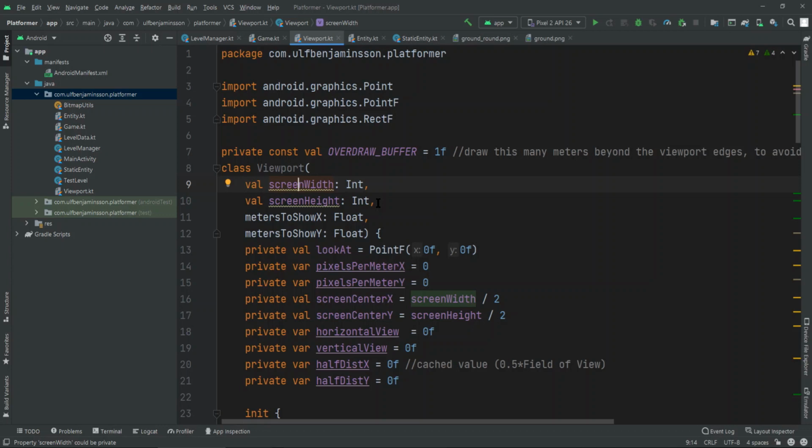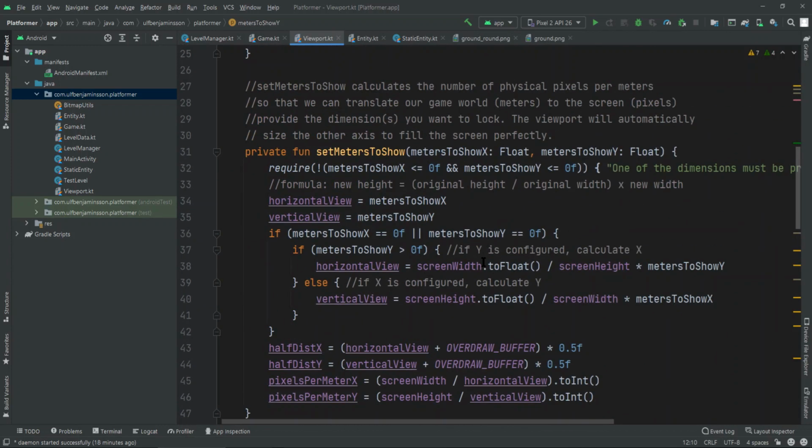It will still run and it will resample fine, but you ideally want the aspect ratio of these two to match the aspect ratio of these two. And if you provide only one of these, then the other one will be calculated to match perfectly. The logic is not difficult, but it's slightly hairy, mostly because we need to see which value was actually set, and which one do we want to calculate.